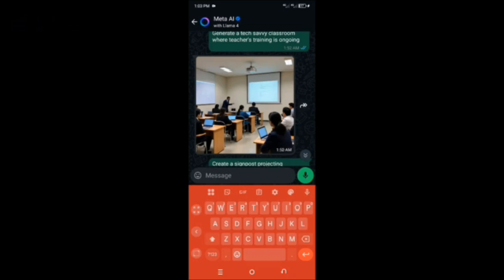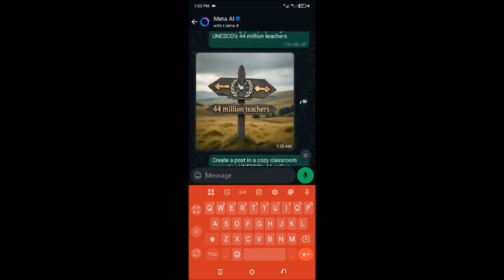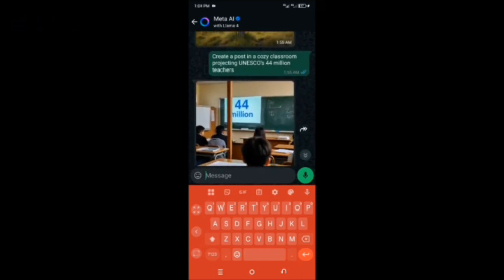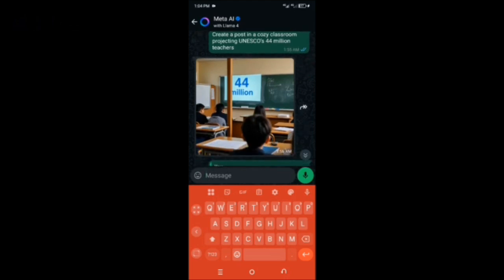When you're done describing what you want your image to look like, you enable the prompt to load and generate the image for you. If the image generated is not what you have in mind, like this is not what I wanted, I had to give it another prompt, but I was now more specific in describing what I have in mind, and that was how I got this image. So if you are not satisfied with the image that was generated for you, you can keep prompting your idea until you get exactly what you have in mind.